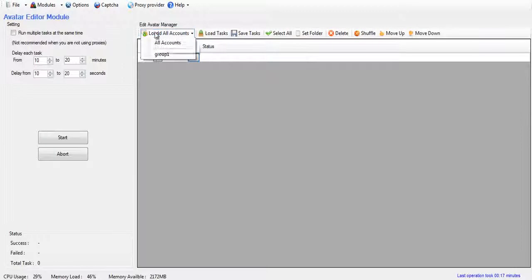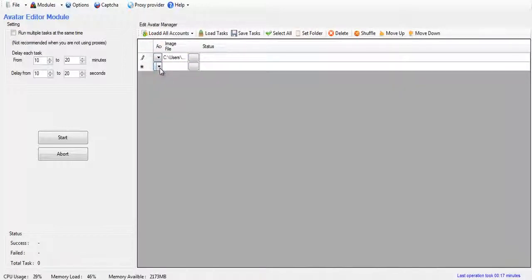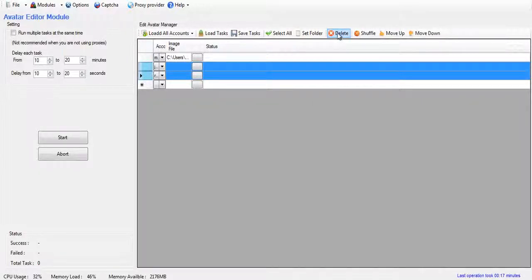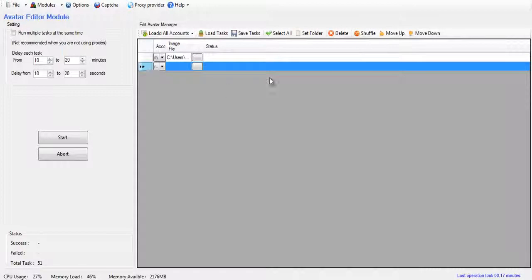Now, this is real simple. Just load up all your accounts. Whoops. Looks like it doesn't want to load up all of the accounts. No, it's okay. I'll let him know. That way he can go and fix that. But yeah, I'll just load up a couple of them manually real quick. Actually, well, no, we don't need that. That's just going to take up more time. So I'll just do one account. That way you can see that it works.